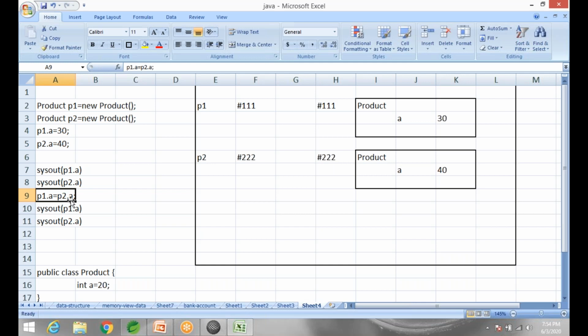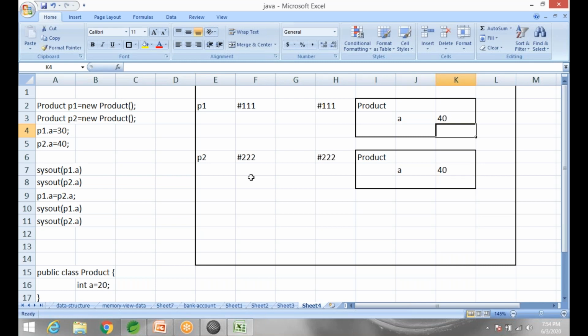Go to P2, go to A, and get the value 40. Take the value and assign it to the left hand side. Left hand side we have P1.a. So take the value 40 and assign it to P1.a. This will be 40 now.